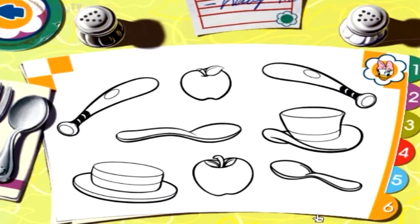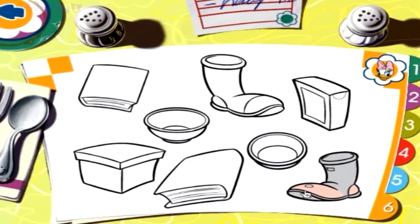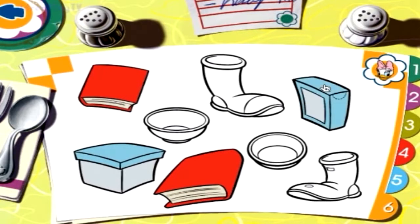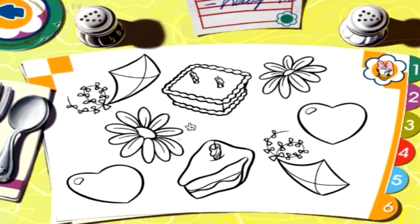Same color. We can figure these out. Yay! Excellent! Yippee! Excellent! Daisy's still busy. Let's do some more.